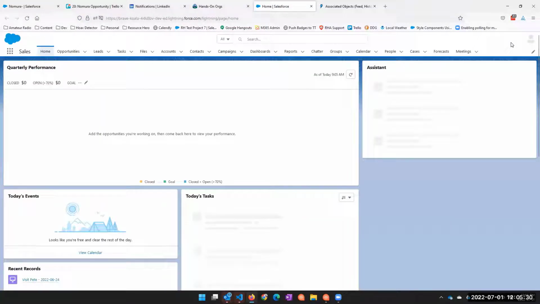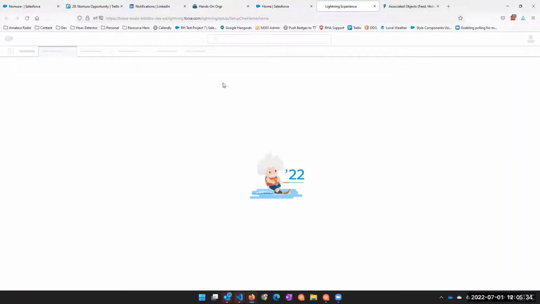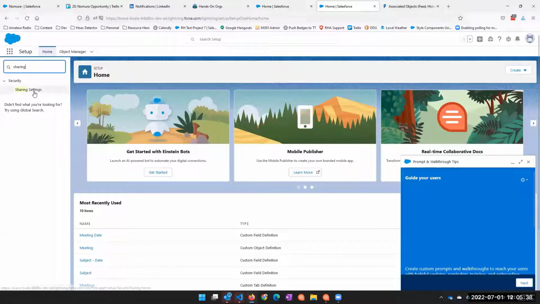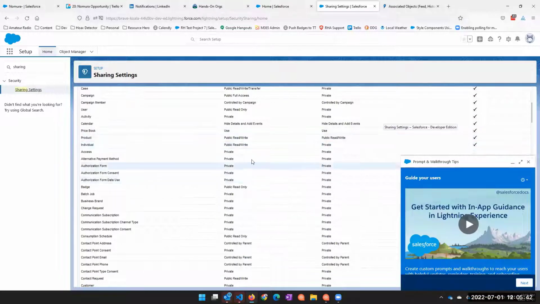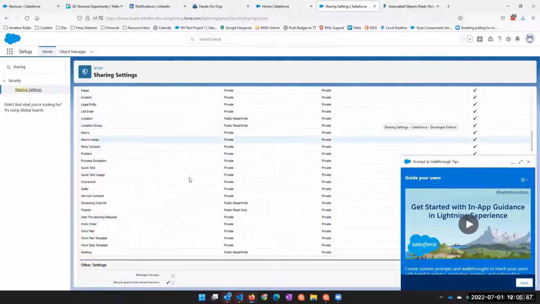If we go into the sharing settings page, this is what we were talking about earlier. This is where we see all of our private, public read write, all that. So is this the data that you're trying to get back or something else? It's that, but only for the, so let me give you an example of what I'm seeing too much of.